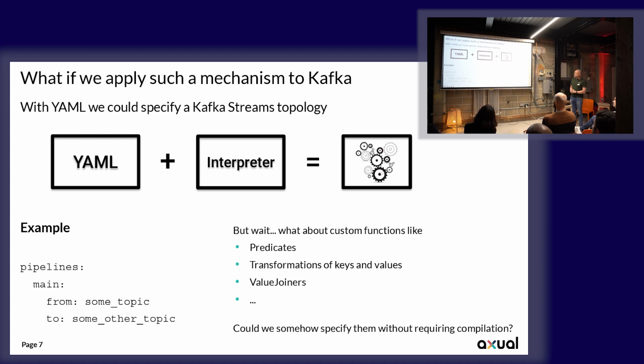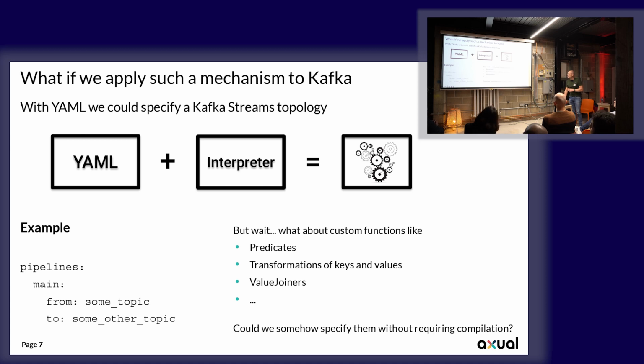And an example would be, well, suppose that you define this particular pipeline. With Kafka Streams, you define your pipelines. Something comes in and you take a series of steps and something comes out. So what if you were to define such a thing like this? You have a pipeline called main. You read from some topic and you output to some other topic. That would already give you a copying pipeline, copying messages from one topic to another without too much work. But if you know Kafka Streams a little bit, it's quite an extensive framework.